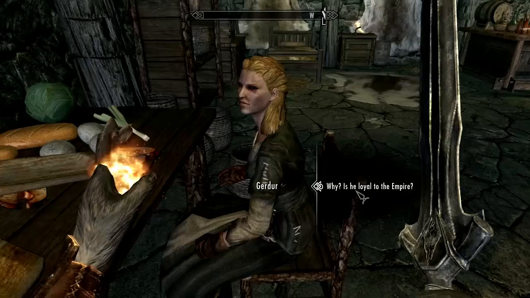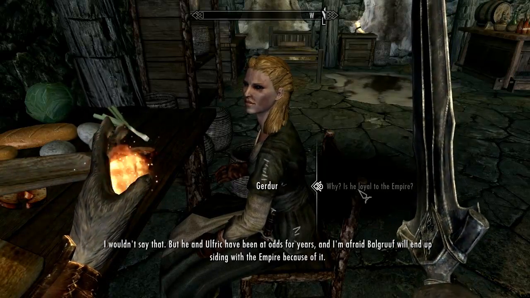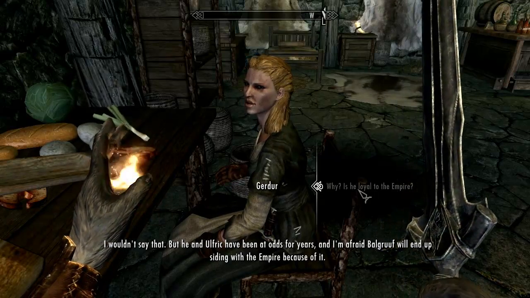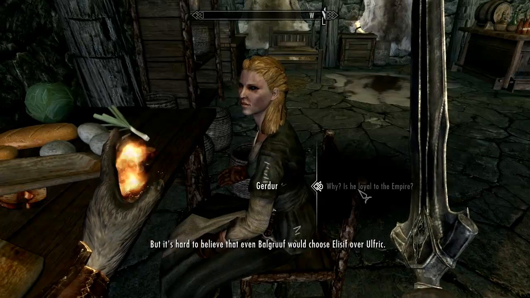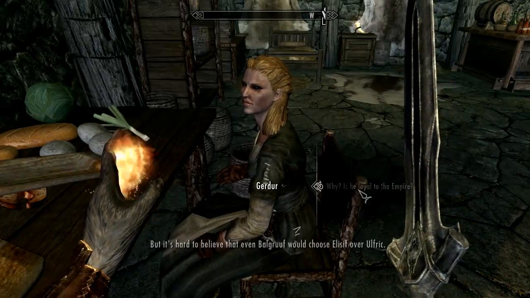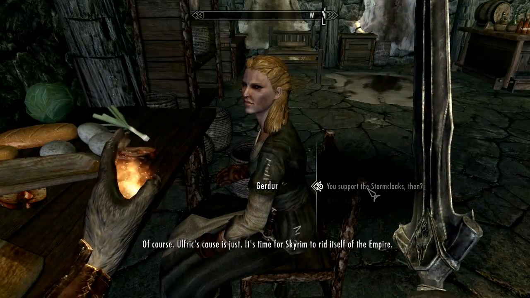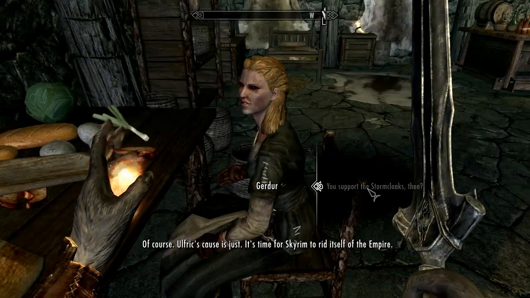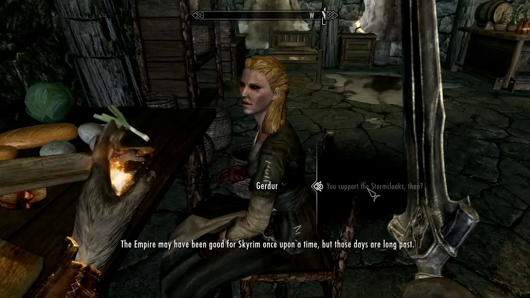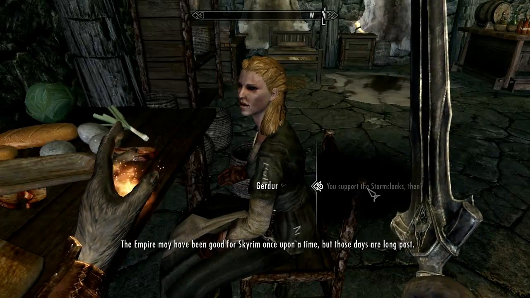Is he loyal to the Empire? I wouldn't say that. But he and Ulfric have been at odds for years, and I'm afraid Balgruuf will end up siding with the Empire because of it. But it's hard to believe that even Balgruuf would choose Elisif over Ulfric. Do you support the Stormcloaks, then? Of course. Ulfric's cause is just. It's time for Skyrim to rid itself of the Empire. The Empire may have been good for Skyrim once upon a time, but those days are long past.